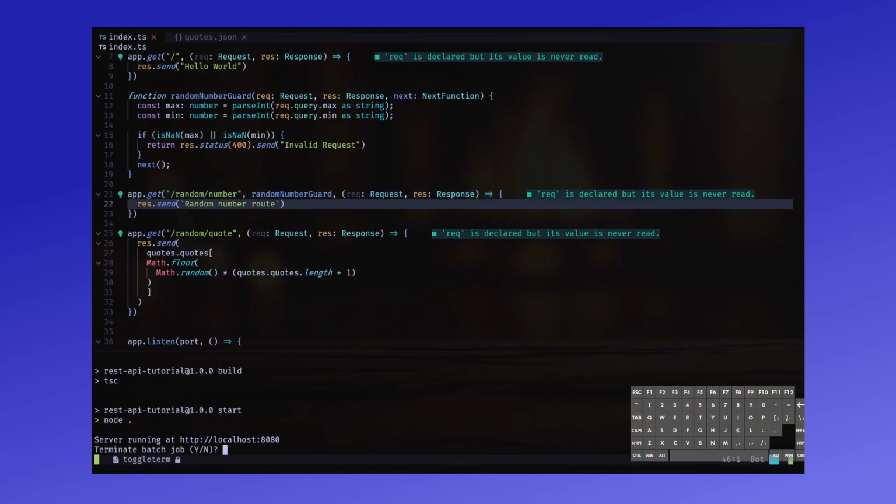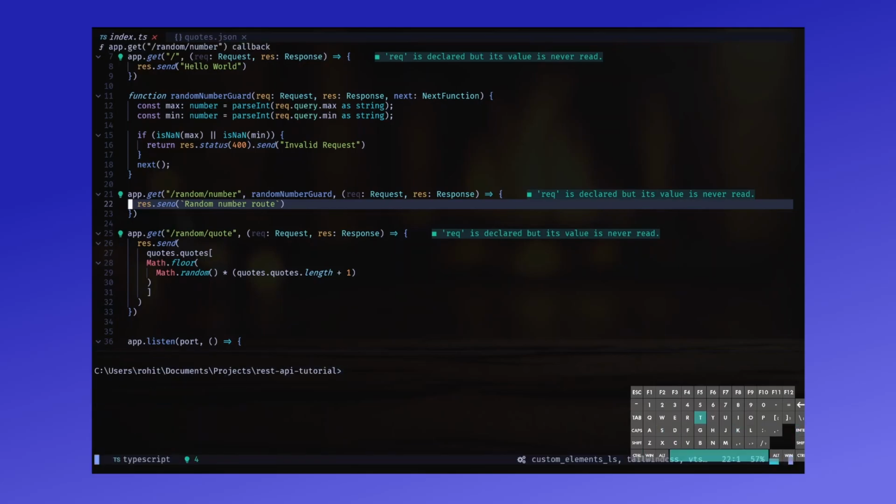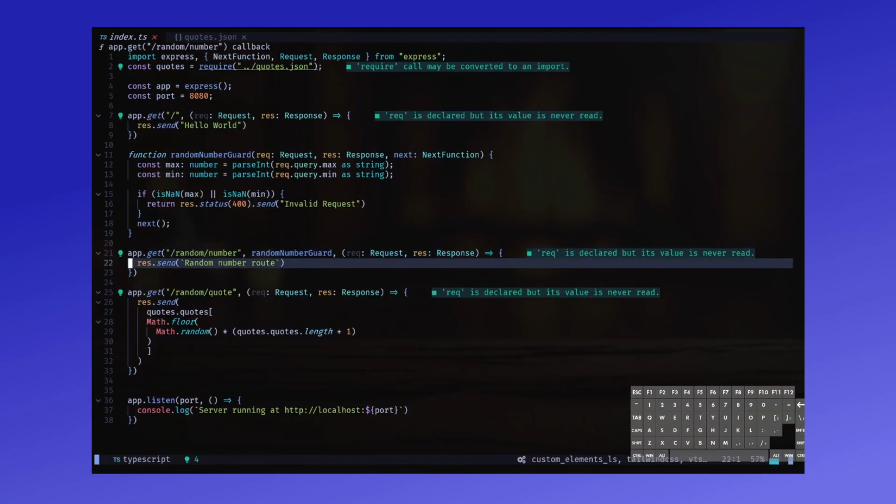So now let's stop the terminal once again. And now we finally have to make the logic for the random number generator. So you're going to see another error come up in this line of code. Random number equals, let's just say min.